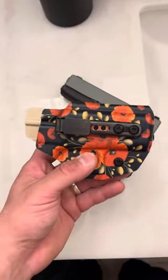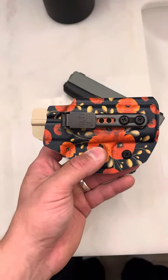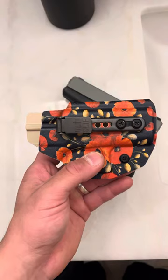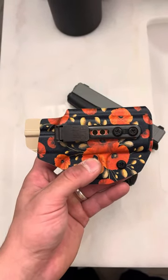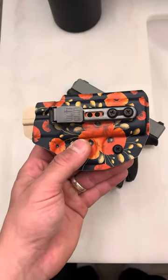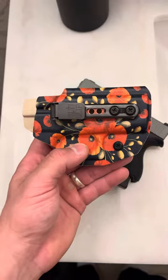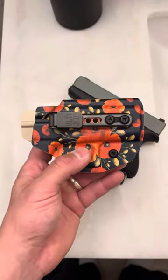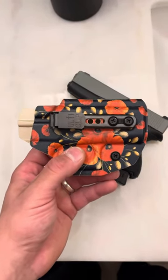The beltless IWB is a great holster, and what's nice is it really distributes the weight of your firearm — if you're carrying, you don't even notice. People ask, are you continuously pulling up your pants? No, I am not. People ask, can you get an even draw? Yes, you can. And if you get the claw on it — which I didn't on this one, I probably should have — but if you get the claw, that makes it a more even draw. But for a lazy day like today, this is the perfect carry because I'm always in gym shorts, I'm always in sweatpants, and it's just nice having such a versatile holster.